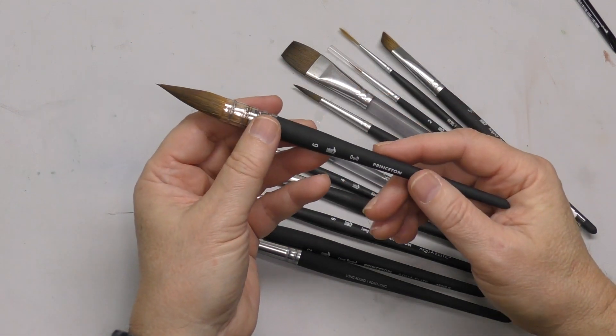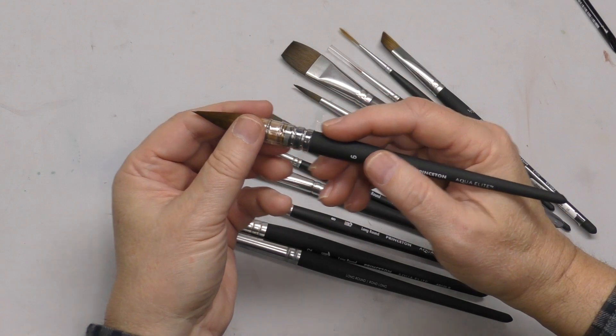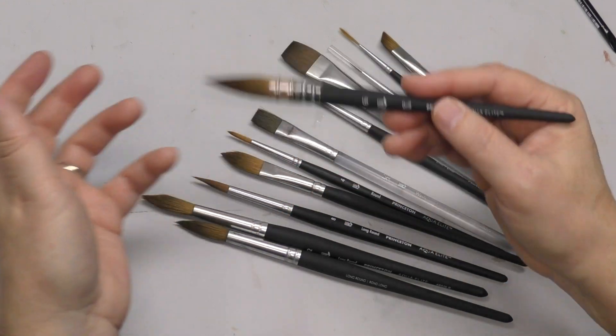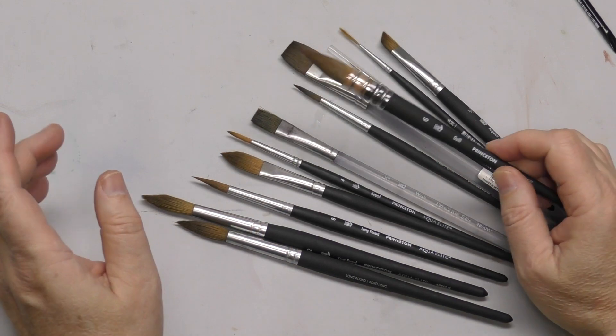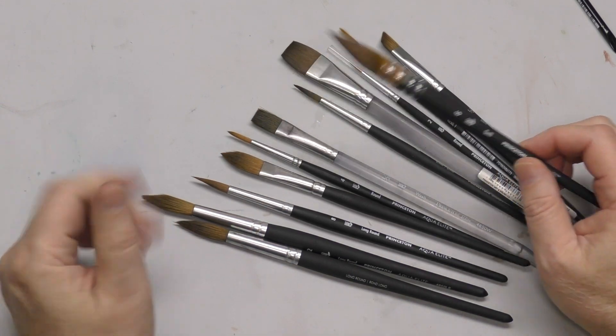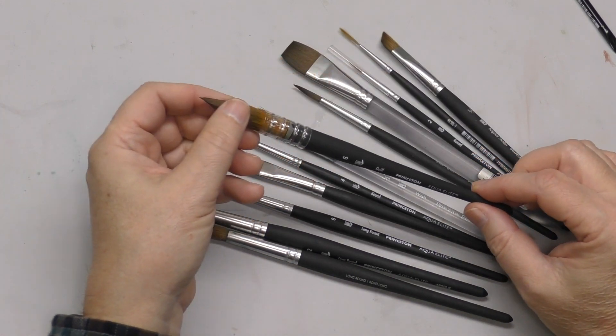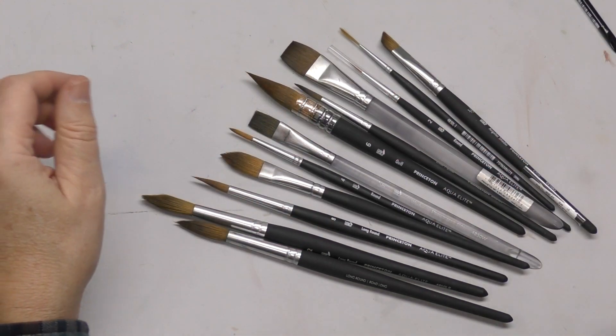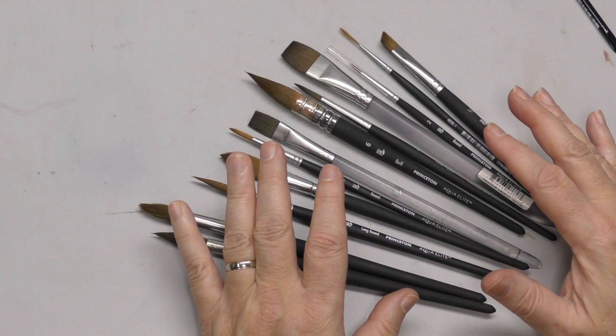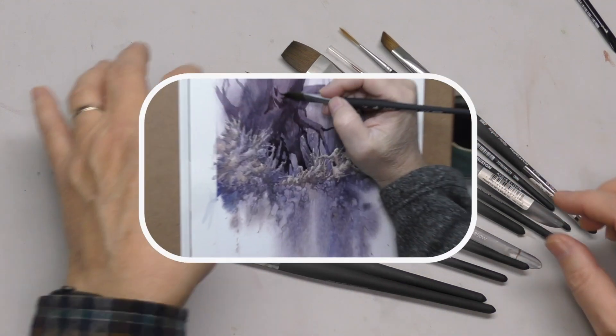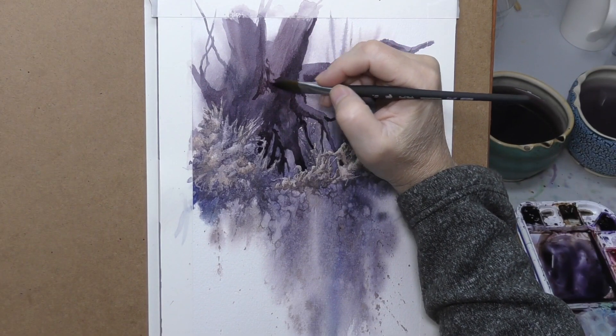They tend to be used more, the pros that use them tend to use these, because they're great for loose painting. Go for broad washes down to smaller details. But you're usually moving around a lot of paint and a lot of water. Not all quills are that way, but a lot of them are. If I use a quill, I tend to use smaller ones. I like the Da Vinci Casaneo, for example. But this is a great brand.